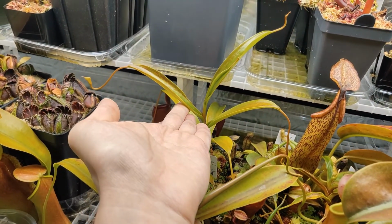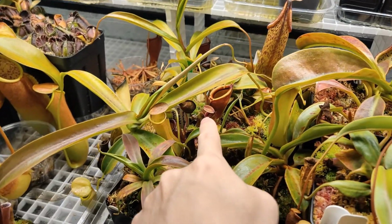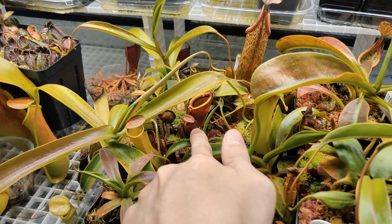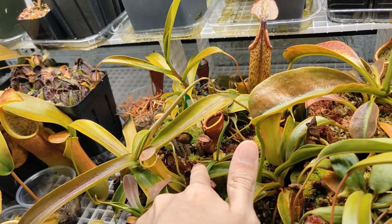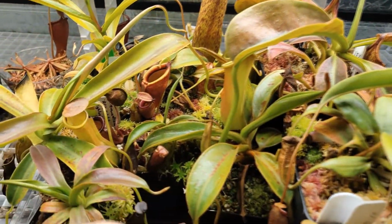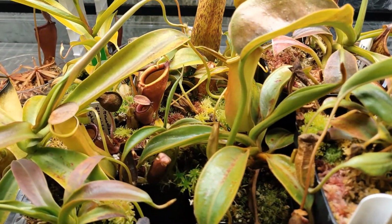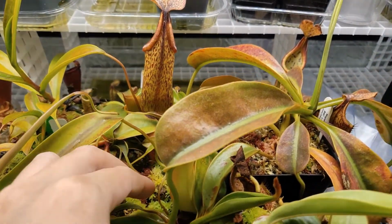Lots of new pitchers coming out from it. Another one up here in the front. I think this is either a Jamban or Jacqueline. I think this one's Jamban. Yeah, little Jamban pitchers. Always very cute. In the moss there. So Jamban seems to be doing okay. There's a Jacqueline in there somewhere, but I don't know if I could fish out a pitcher to show you guys. Was there one in there? I think there's a Jacqueline down here.